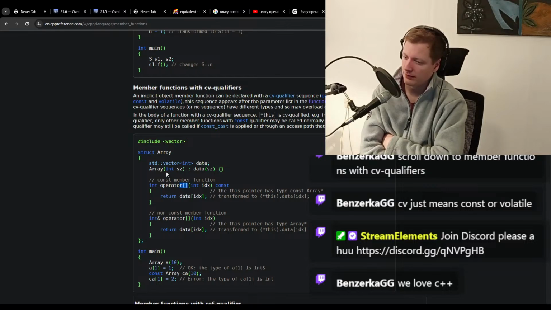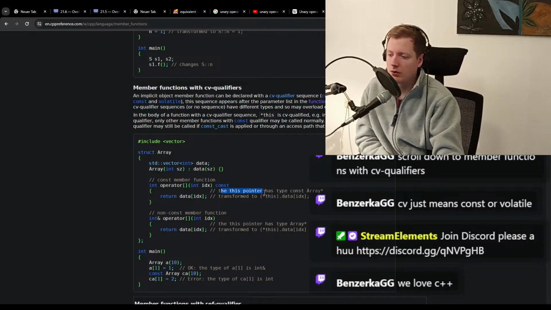This pointer has type array. Here we have the type const array. It transforms to this, the same, but this is only read only.